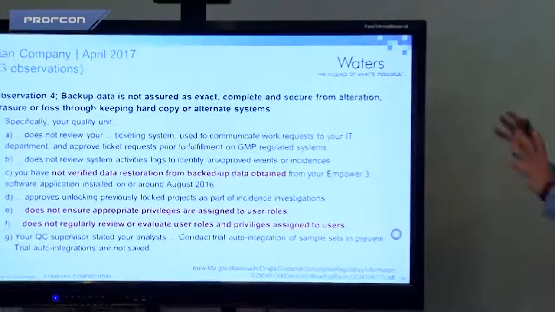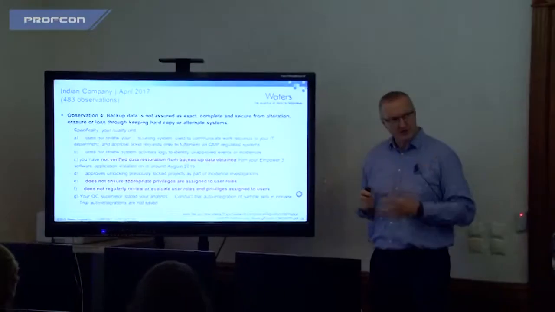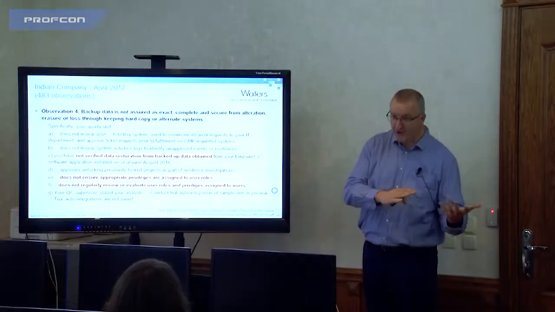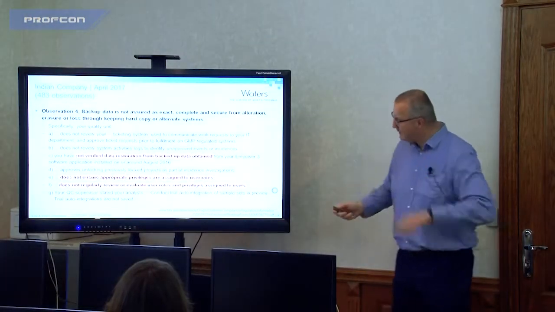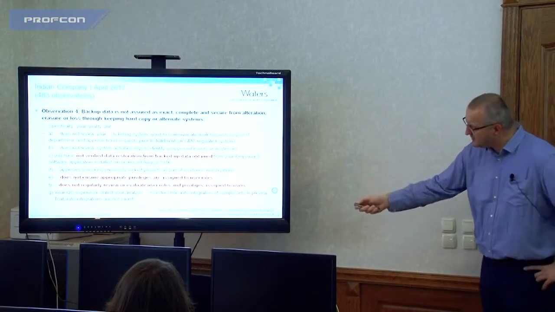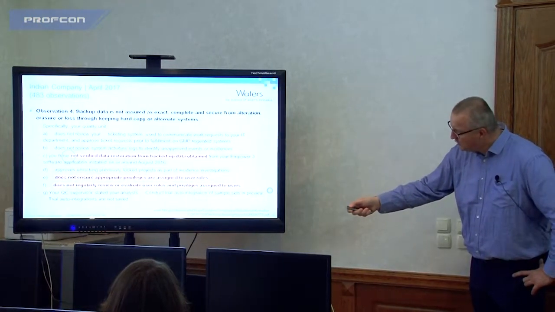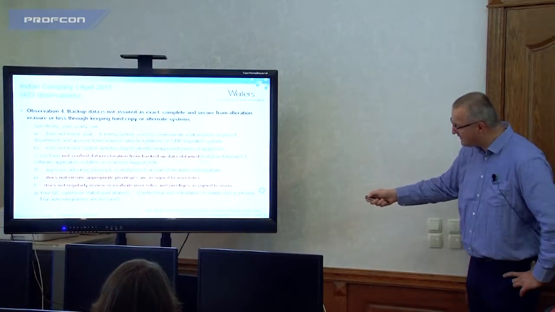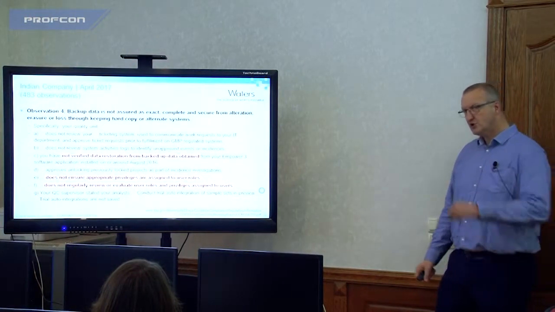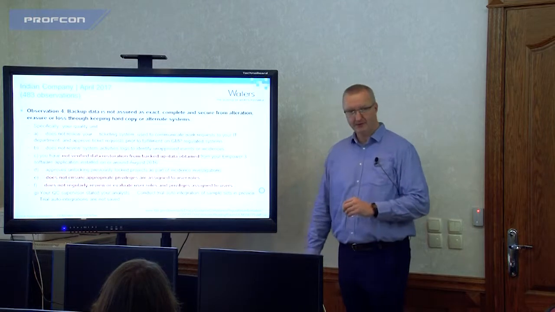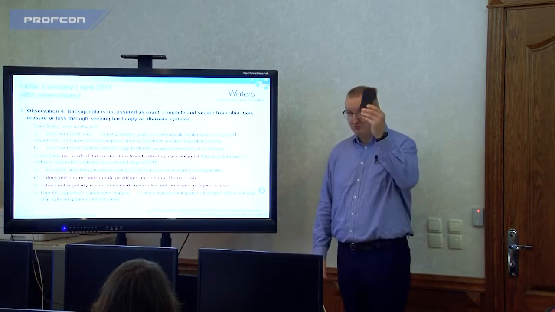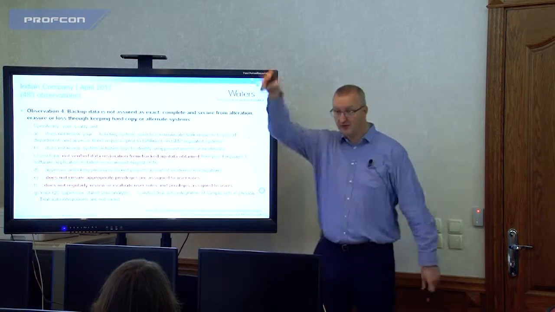Indian company. This is not a warning letter. This is another example of observation. And an observation is prior to a warning letter. And what they did here, and I think that is a very, very important one as well, you have not verified restoration from backed up data that you obtained from Empower 3. So you do a backup, but you don't test it. It's just like I would say, I put my photos in the cloud, but I never check them.